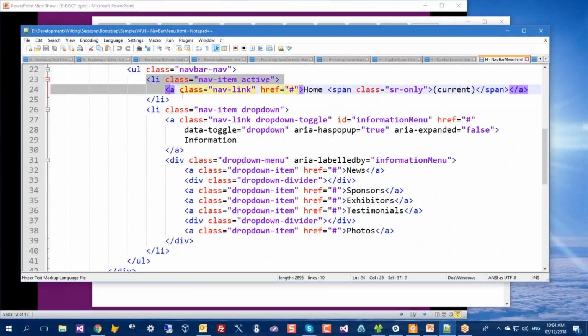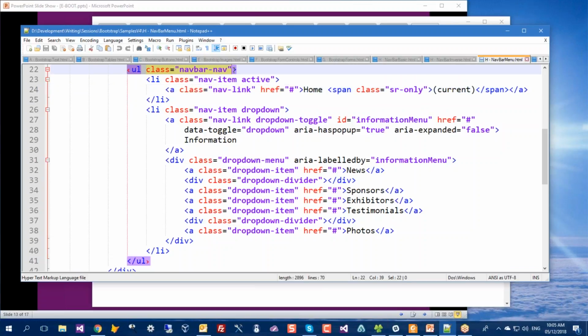So here is the first one. This is the home link, and this is another way of doing it. I could have done it similar to the way the last one does, but typically, for your drop-down menus, you're going to use an LI. So we're going to specify it's going to be a nav item, just like all the other ones were in the other menu. And inside that, we're going to have a link, which is a nav link.